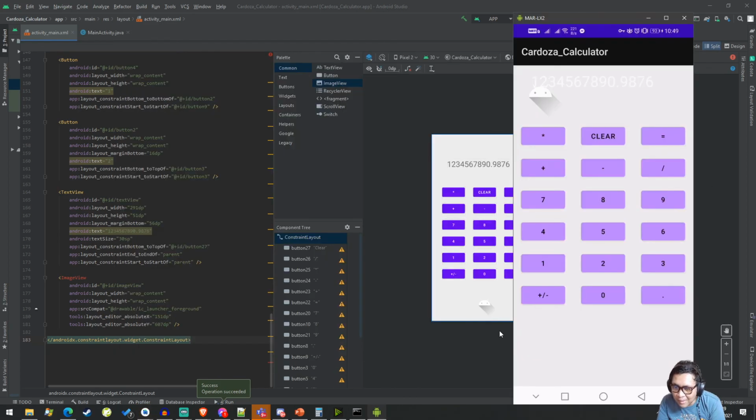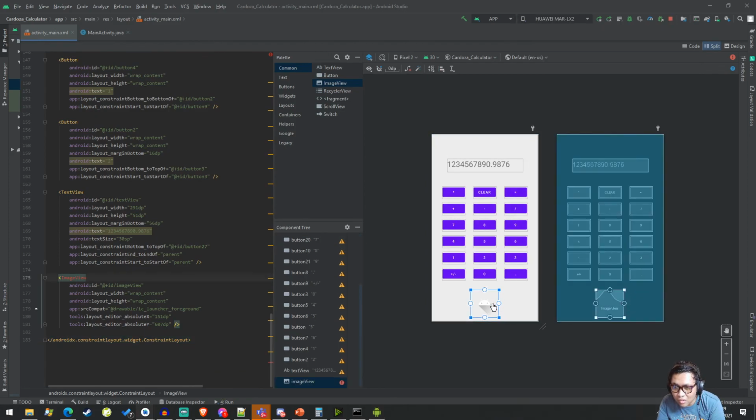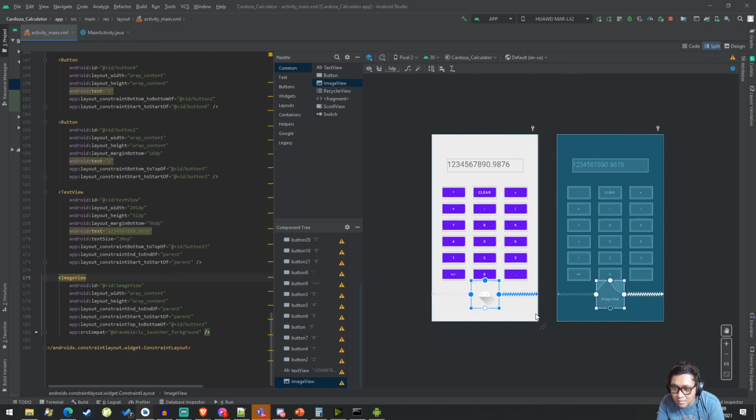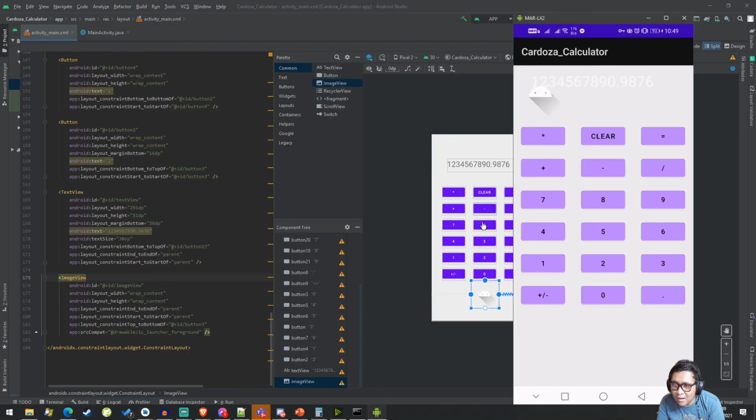So, ibabind lang natin yung position ng Android logo. Di natin gagalawin yung position niya. So, bind natin siya sa 0. Then, bind it to the side. And dito rin. So, now, ito yung luma niya na hindi pa siya nakabind.